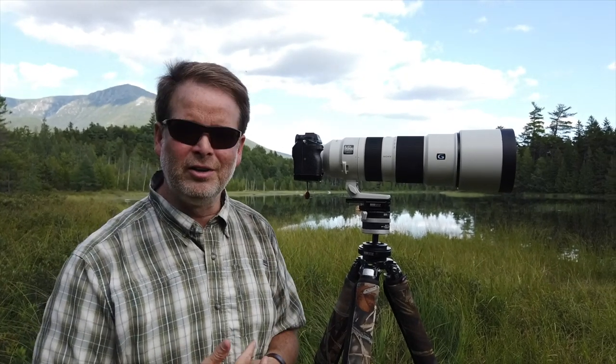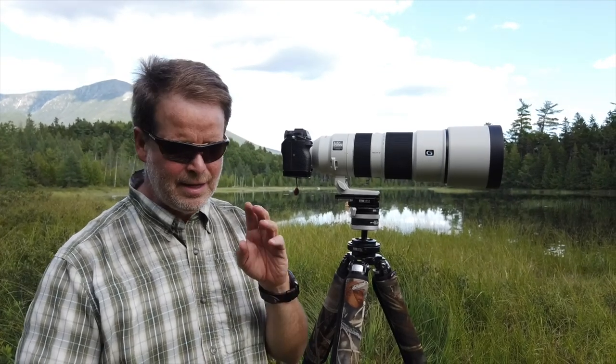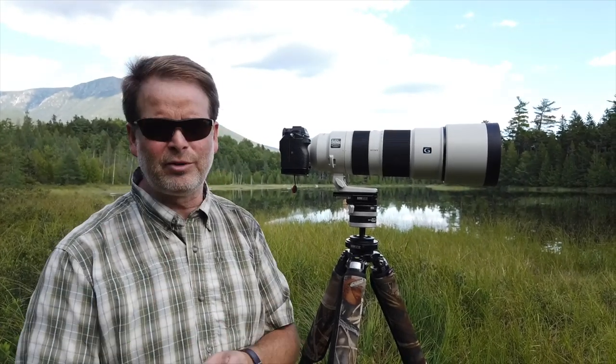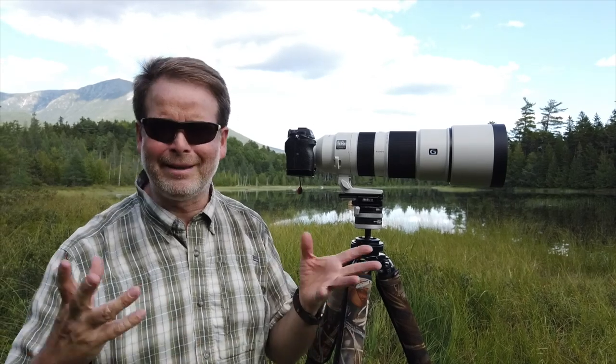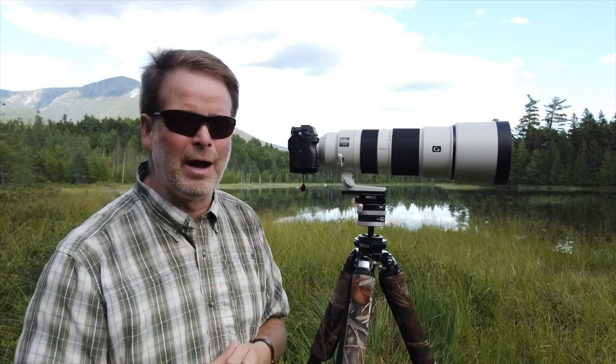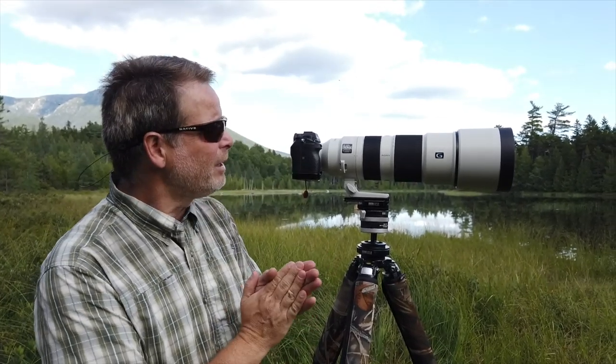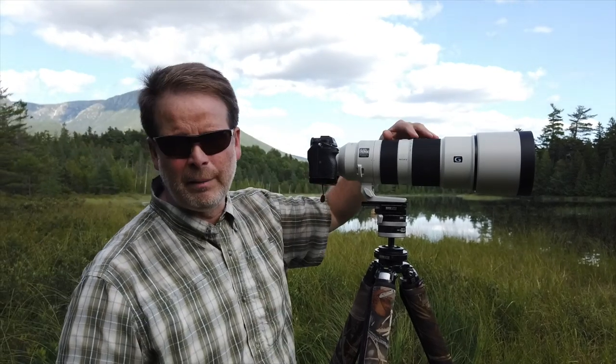By the way, there are a number of insects out here. I've been bitten all day by horse flies, moose flies, deer flies, black flies, and mosquitoes — plus other gnats. Every so often one flies around me and I'm trying to kill it. Anyway, that's my biggest pet peeve.